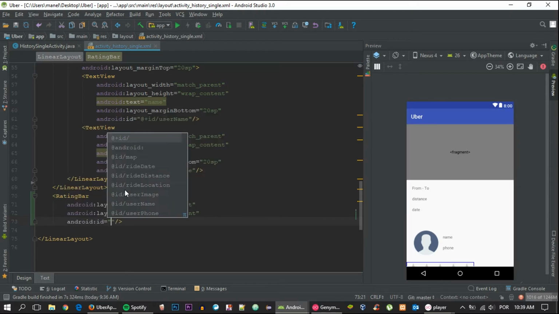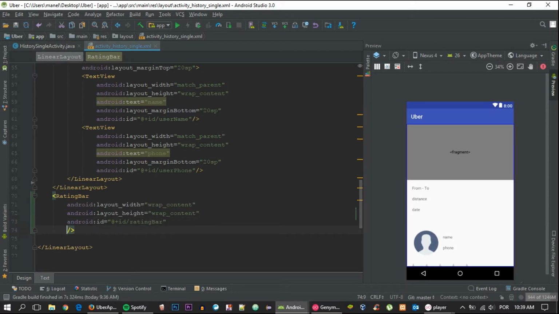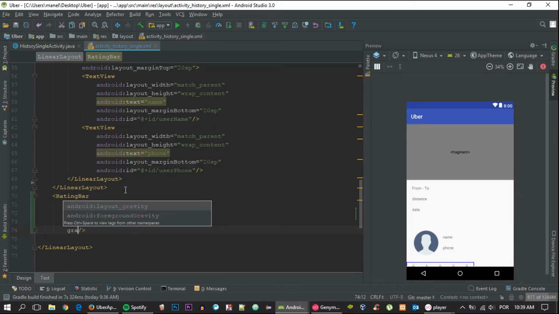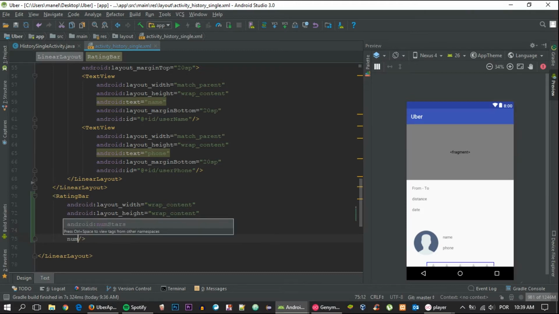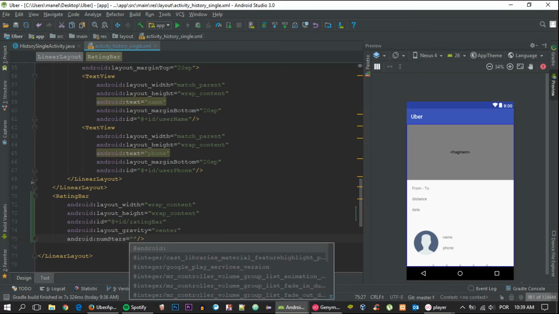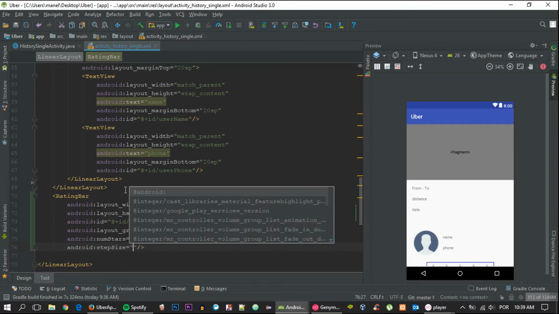The ID will be rating bar, gravity center, num of stars, and I'm going to pick 5 because that's the most usual one, and the step size 1.